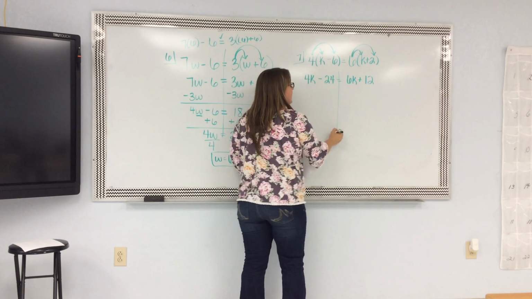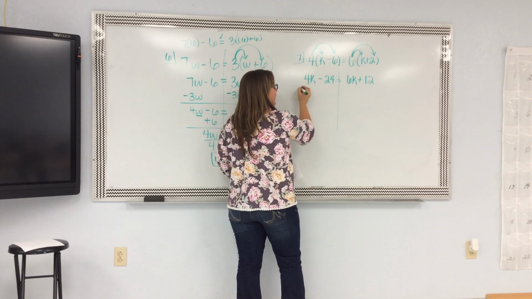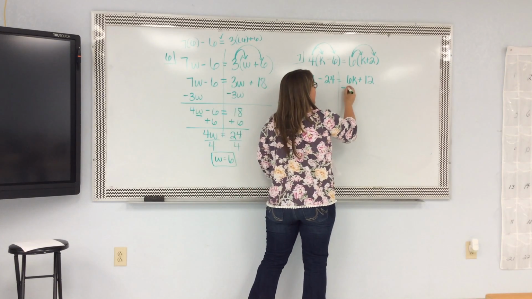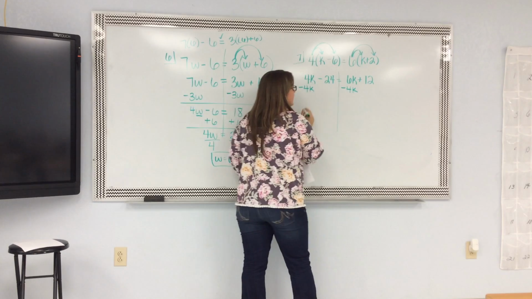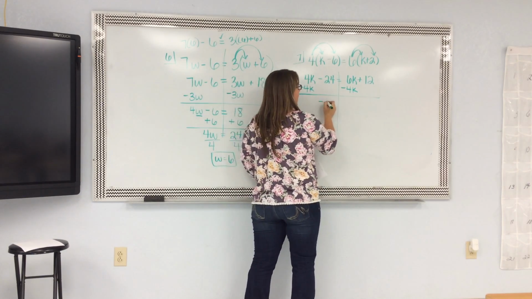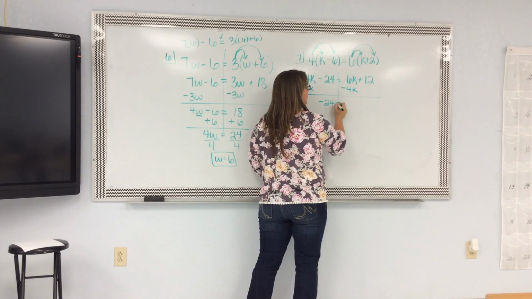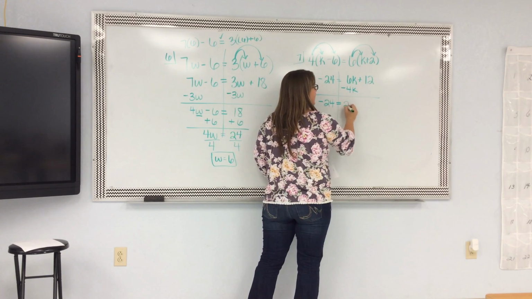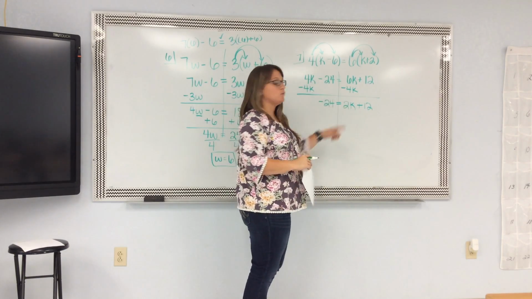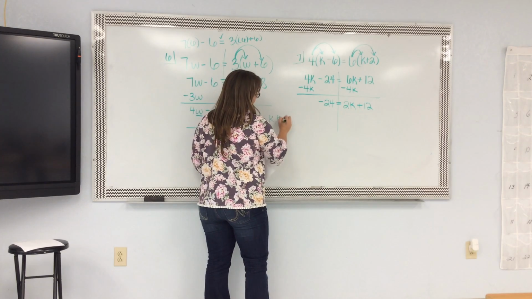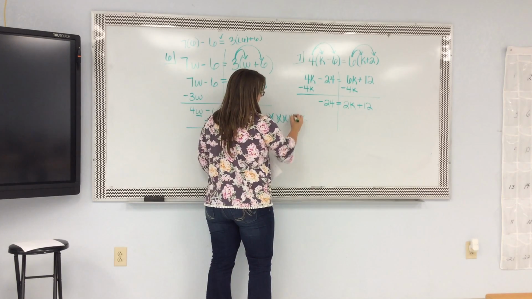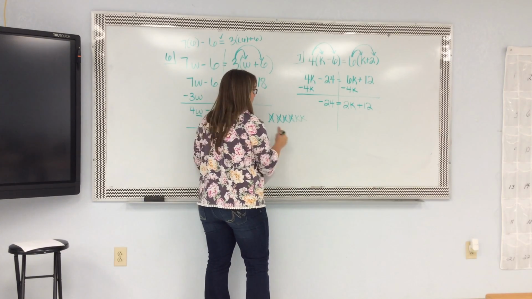Draw my line through my equal sign. I want to get rid of my smaller variable first, so I will subtract away 4k. If I do it to one side, I must do it to the other. 4k minus 4k goes away, so I have a negative 24 on this side. 6k minus 4k is 2k plus 12. Remember, the k's do not subtract. It's like I had 6 k's, and I took 4 of them away. I'm still left with 2 k's.